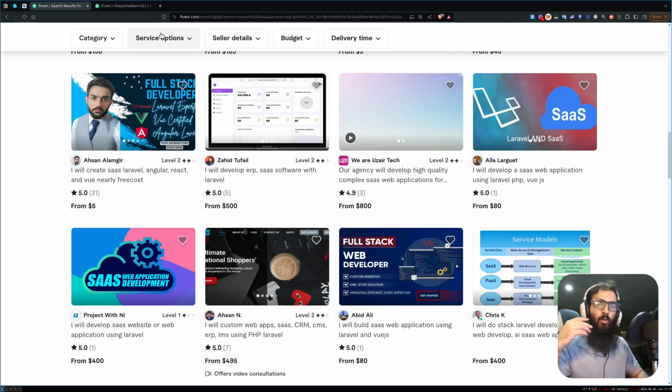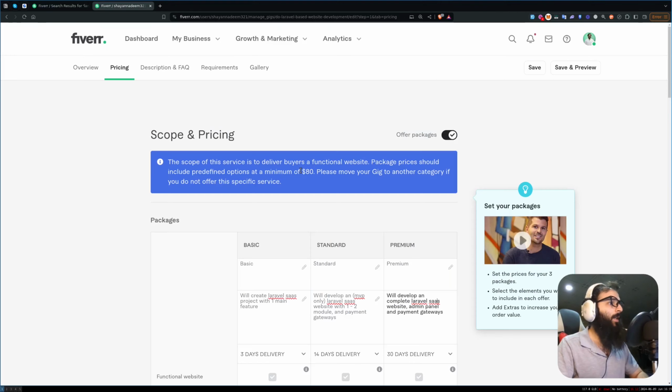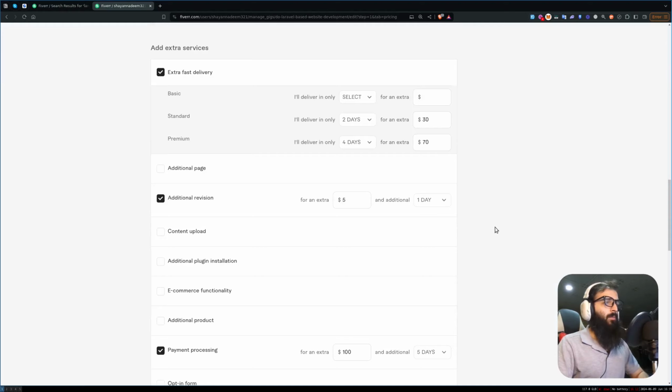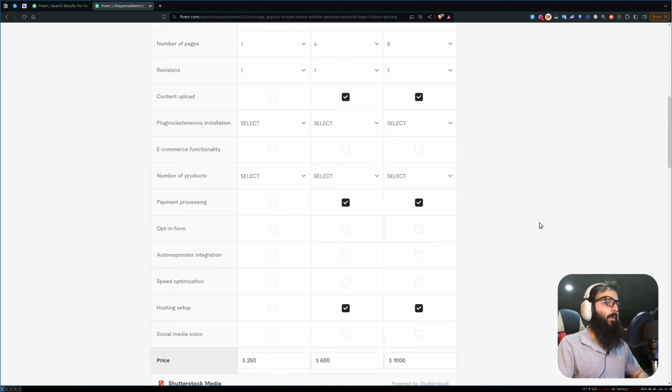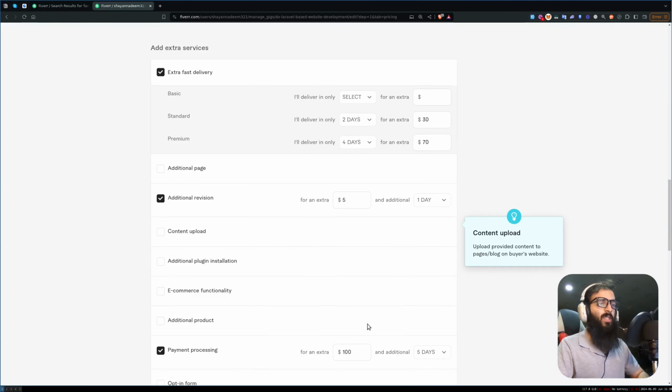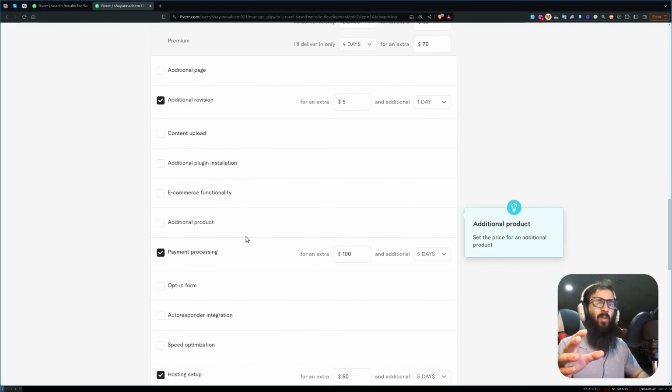Because you are a new freelancer, you have to price it quite low but provide them quality, because you have to get 5-star ratings. Okay, how many revisions should you give? I gave only 1 to 2 revisions, because unlimited revisions may lead to a low payment for the project.